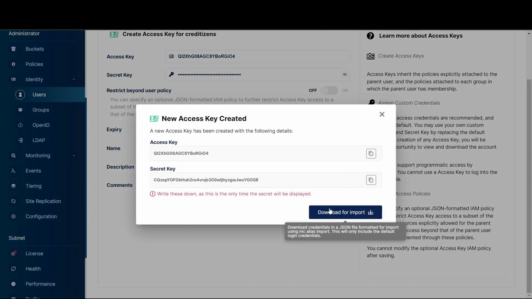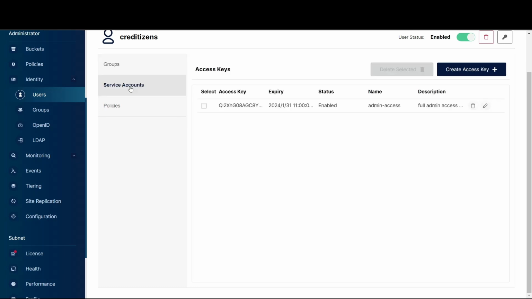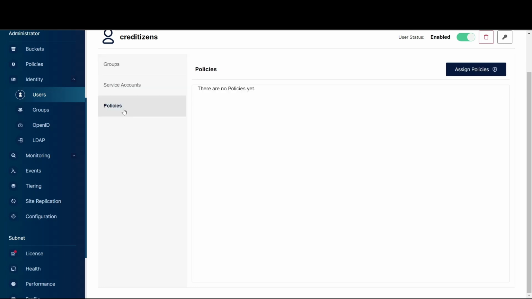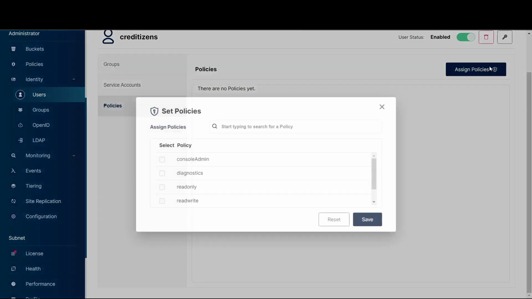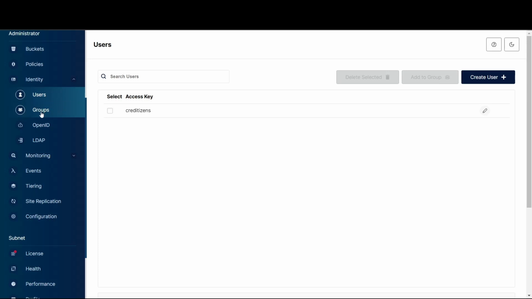So we create, and as described, we get here the opportunity to save it, with this warning telling us that we can see it only once, it will be displayed only now. Okay, so we got our user service account to access the buckets, and there's no policies attached to the user but to the group. And those are the different groups that we created.